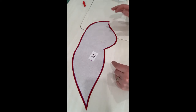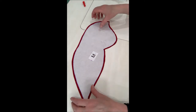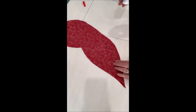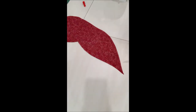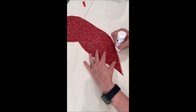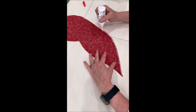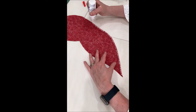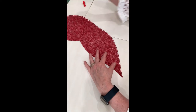The first thing you need to do is trim about 1/4 inch max around the edge of the paper template. Then you turn the template over, and you're going to use liquid basting glue. I've got Quilter's Choice basting glue, which is readily available. The first thing you're going to do is put a thin layer of glue right along the edge of the fabric. This is quite a long edge, but I'm going to do the whole thing, because when you're working with these large applique shapes, the turning is actually quite easy. And if you've got the whole edge prepared, you can get it done fairly quickly.